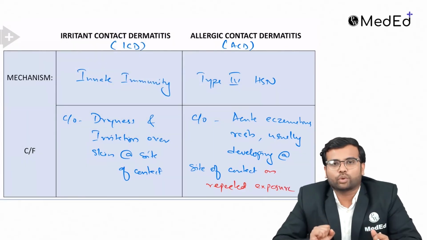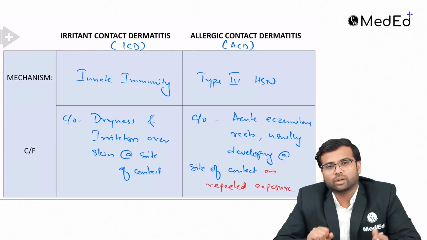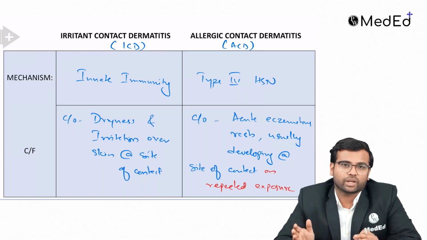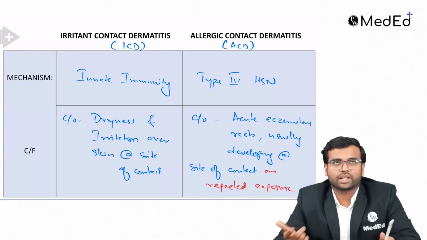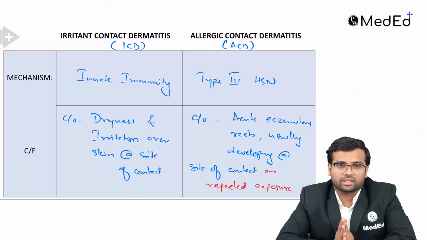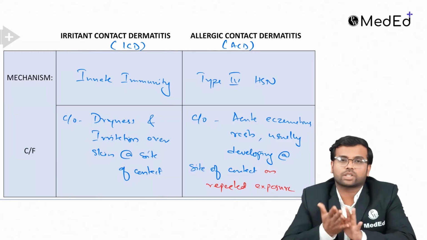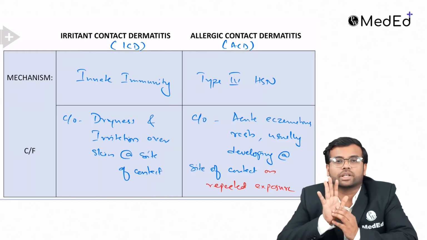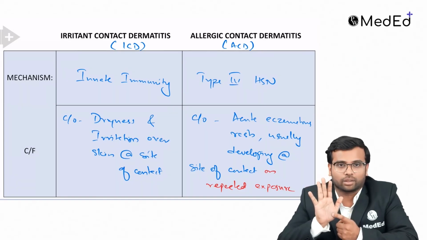Now what you have to understand is, in the case of irritant contact dermatitis, the usual offending agents are chemicals. What are the chemicals? It can be any organic solvents, detergents, dishwash, etc. Let me give you one example. We were using hand sanitizers, isn't it? Especially during the COVID pandemic. When we were using hand sanitizers, did you ever notice that our skin was becoming dry and we were feeling some irritation as well? So this is a chemical, and this is going to be an irritant contact dermatitis.